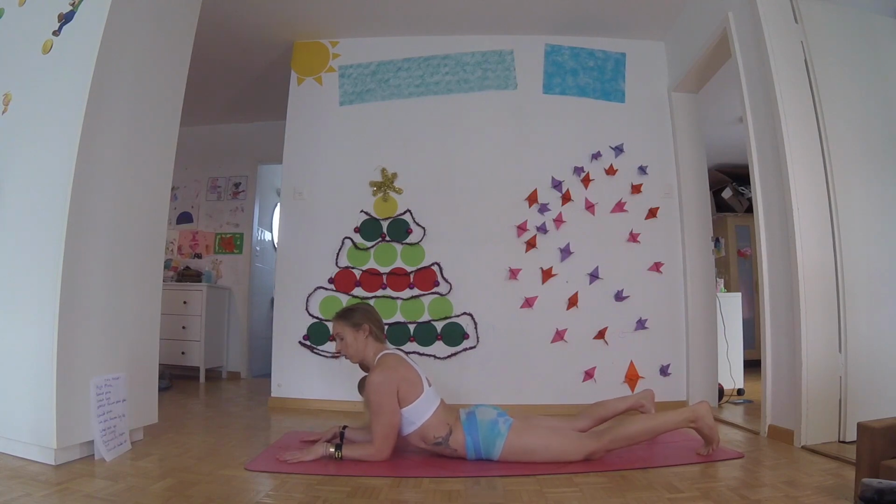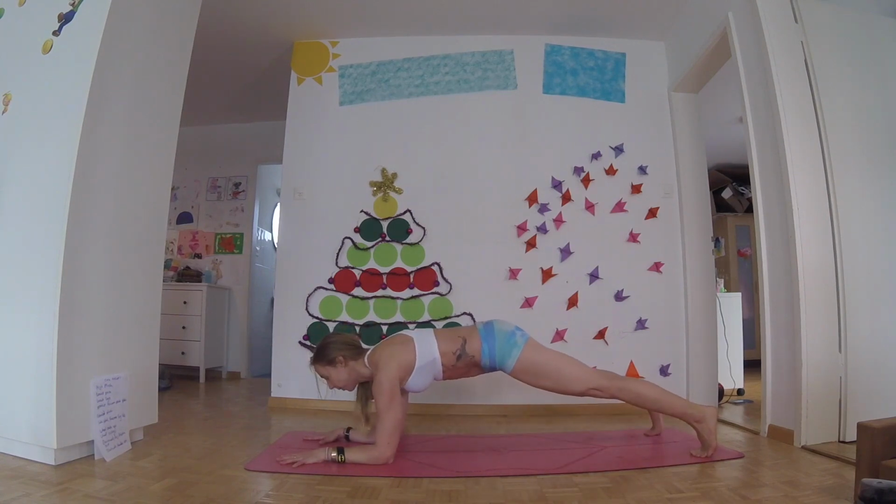Now, the next move we're going to do is Sphinx, and you're coming into your forearm plank. We're going to do 10 repetitions. So I'm going through this quite quickly because I want you to feel the burn. I don't want too much recovery. Wrap your arms in, fingers nice and stretched out, but gripping the mat a little bit. Keep your shoulders down. From Sphinx pose here, I want you to elevate up onto your forearm plank.